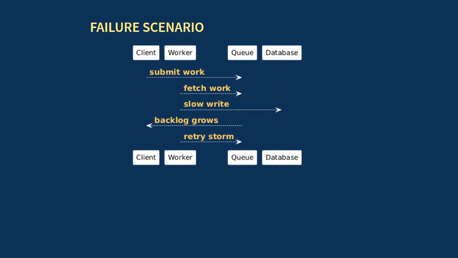So the failure becomes concrete. The client submits work, the worker fetches it, the database slows, the queue backs up, and retries start making less progress with more effort. Why did this pass the baseline test if the design is that fragile? Because the happy path never forced overlapping execution or slow dependency behavior. The hidden invariant was that work would complete in the expected order before pressure could distort the workflow.